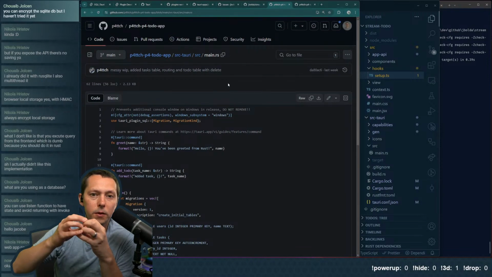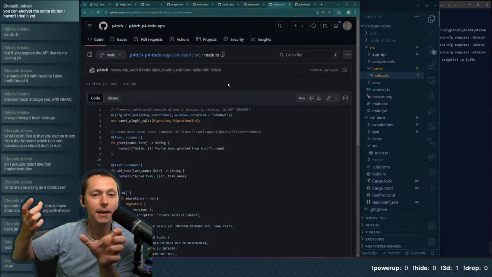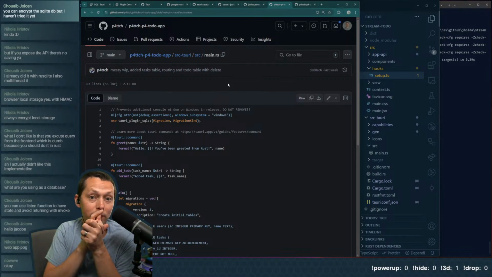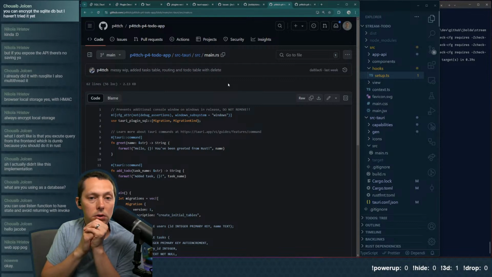So the more you lock it down, the less you can use it directly. But also, what kind of data do you have? Encrypting it might actually be a necessity. And that starts to point towards, depending on the use case, it might not even make sense to use this plugin. It might make sense to communicate directly with some sort of database API.